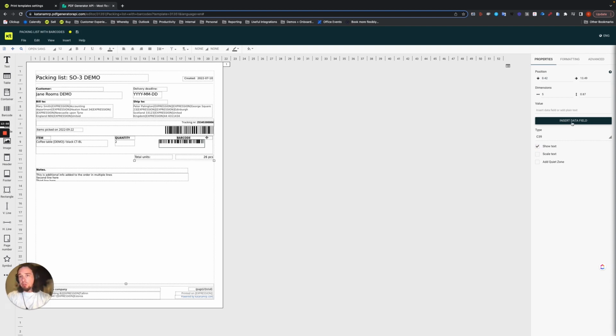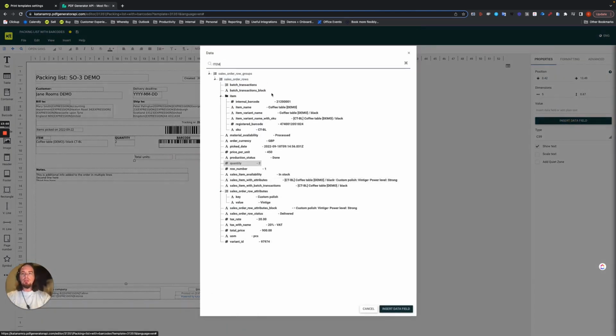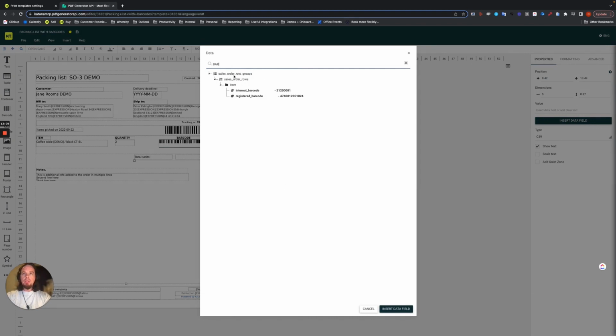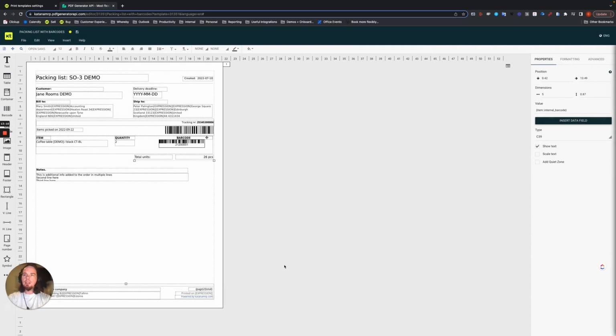And then what we also have to do is insert a data field that's the specific barcode for that item. Internal barcode is the one you would want to use, and so we would place that there. And then choose insert data field, and there we go.